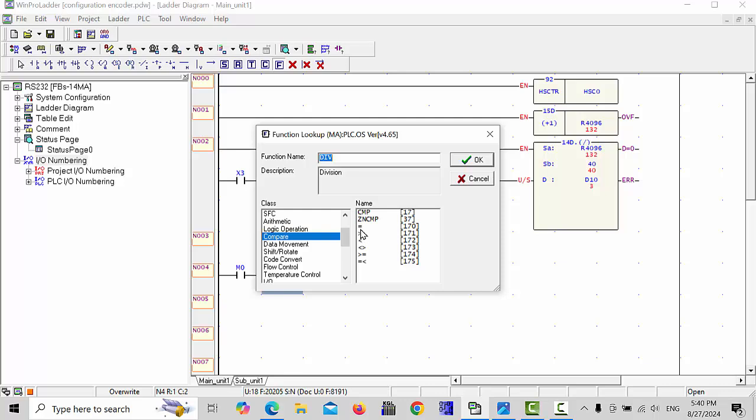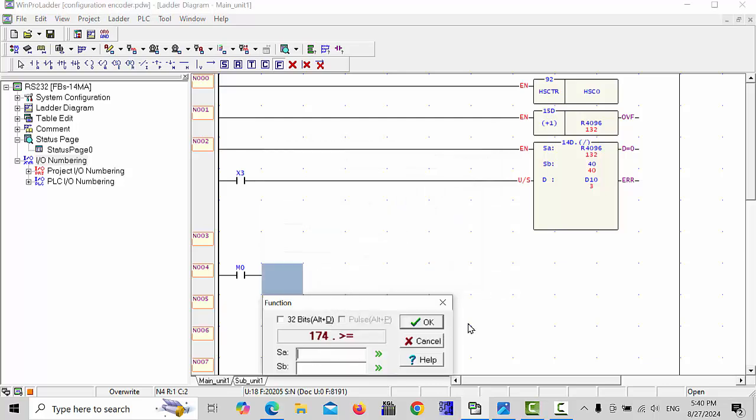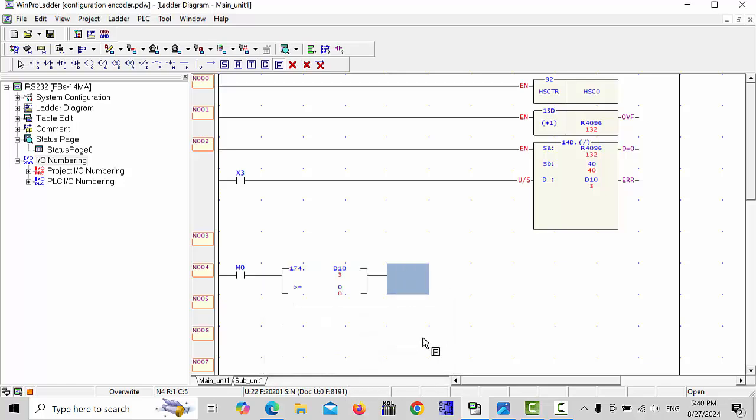This is the equal command, and this is the greater than or equal. You can use either one. For example, I will use the greater than or equal command. My D10 equal to, for example, 0, greater than, no sorry, not greater than, we will use the less command.